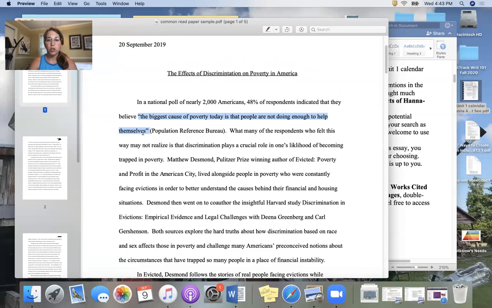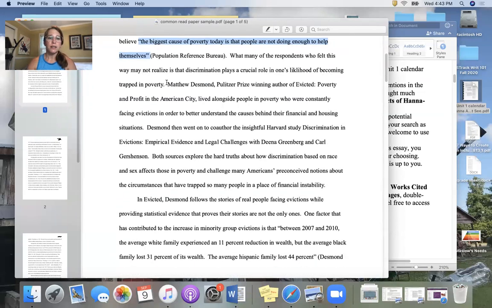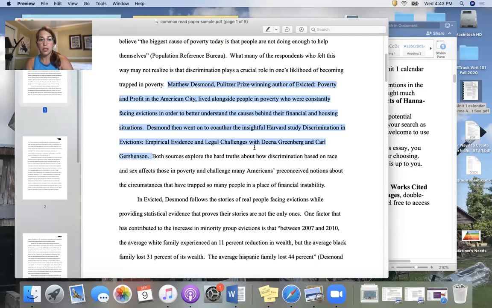I'm a fan of the hook. Then notice she does exactly what we've all talked about doing. She's going to introduce both sources. Okay, so she says Matthew Desmond, Pulitzer Prize winning author of Evicted, Poverty and Profit in the American City, lived alongside people in poverty who were constantly facing evictions in order to better understand the causes behind their financial and housing situations.